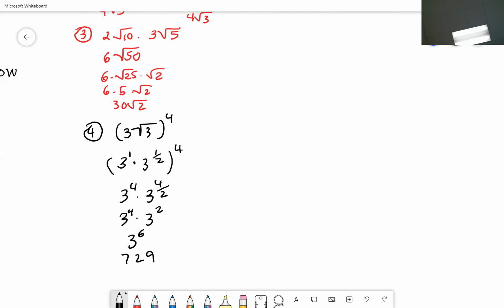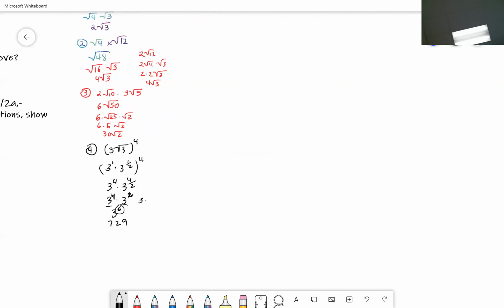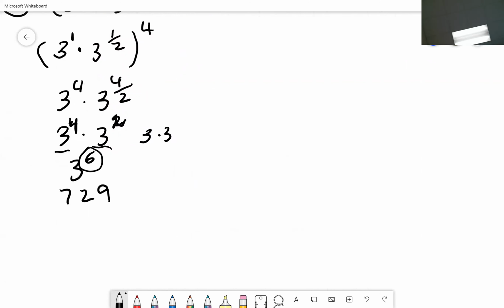What do you mean? I don't multiply what? Three to the fourth, right here, right? Times 3 to the second will be 3 to the sixth. She means like 3 times 3, so you don't make it 9. Oh no, because I have these guys. You could do it if you want to, but since they're both the same base, let me just combine them. If you combine, it would be fine, but it's kind of missing the point right now because we have 3 times 3 times 3 times 3 times 3 times 3. How many 3s do we have? 6.